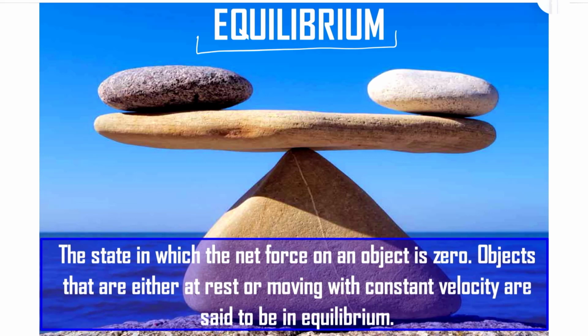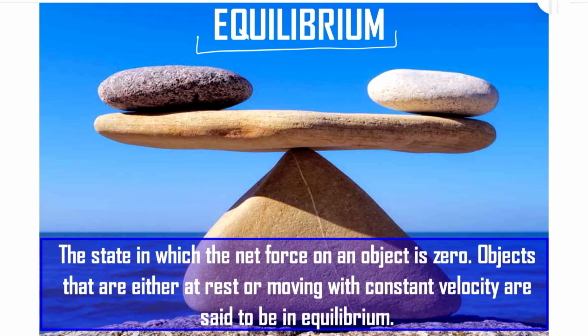Now we will talk about equilibrium. This word is important because in further questions it will be a very important and unique word to solve the question. In the question it will tell you the object is in equilibrium, or if the object is in equilibrium, according to this word you are going to solve that question. And what is equilibrium? As you see in the picture, the stones look like a seesaw. So they are in equilibrium. That means they are in balance.